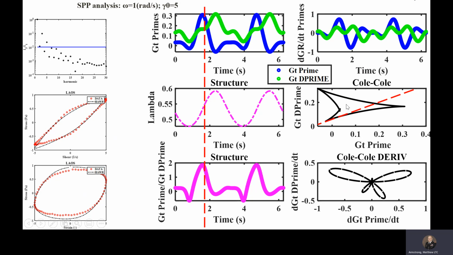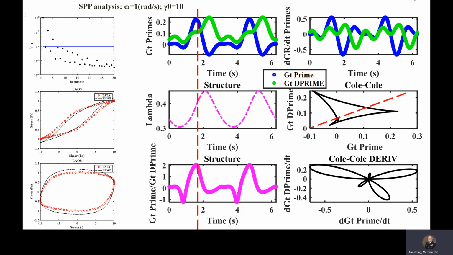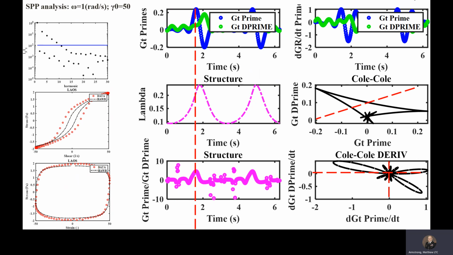Moving forward, we can do the same thing for a frequency of 1 and strain amplitude of 10. At this particular combination of values, we see that the structure is more in line with the elastic or solid-like signature, thus verifying that there is in fact an evolving microstructure, and our LAOS analysis framework is giving us an opportunity to see into that. Again, we see the same result at the frequency of 1 and strain amplitude of 50, thusly verifying that this particular material does in fact have a microstructure. We know it's made up of aggregates, and aggregates evolve and then break down over flow.